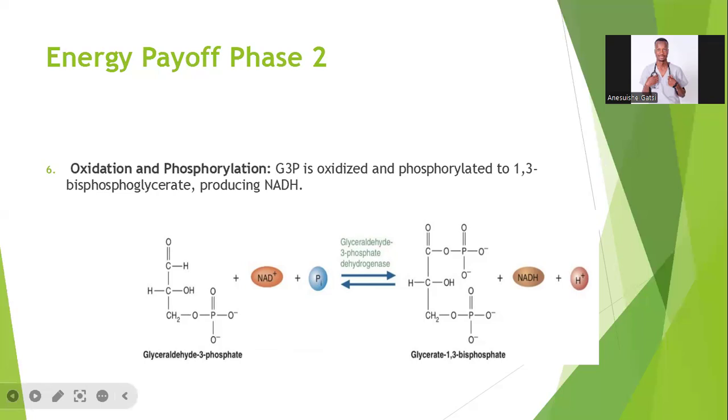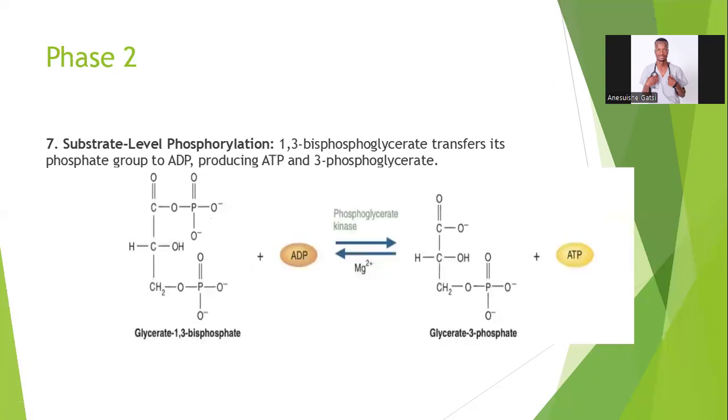Remember, we said we start off with the glyceraldehyde 3-phosphate. Then in the presence of a dehydrogenase, I'm going to remove a hydrogen atom and place it on NAD plus. Then I form NADH. Then I'm going to phosphorylate again this to give us glycerate 1,3-bisphosphonate. That's why I said in that reaction you add a phosphate. Then when you now have glycerate 1,3-bisphosphonate, you're going to get a kinase, which is going to remove phosphate. So this is the first step where you produce ATP.